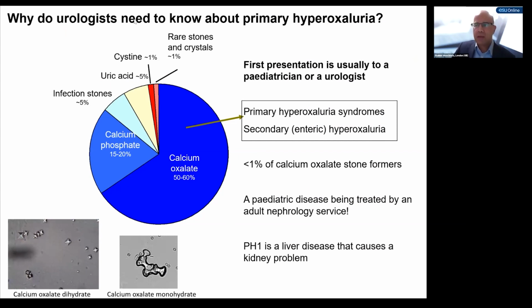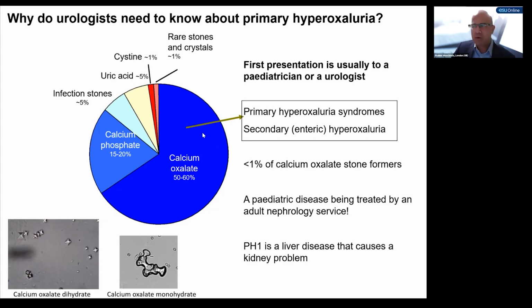So the first question really is what do urologists actually need to know about primary hyperoxaluria? The first thing to say is that, unlike some of the other rare kidney stone diseases that we've heard about, this one is in the very large category of calcium oxalate stones. So it's very hard to make the diagnosis just on the stone type alone. Even if we try to be clever and look at the distribution between the different subtypes of calcium oxalate stones, there are still no particular clues. So that does make it a bit harder.